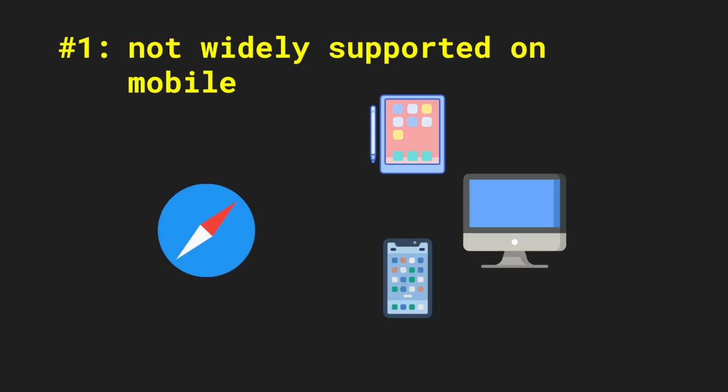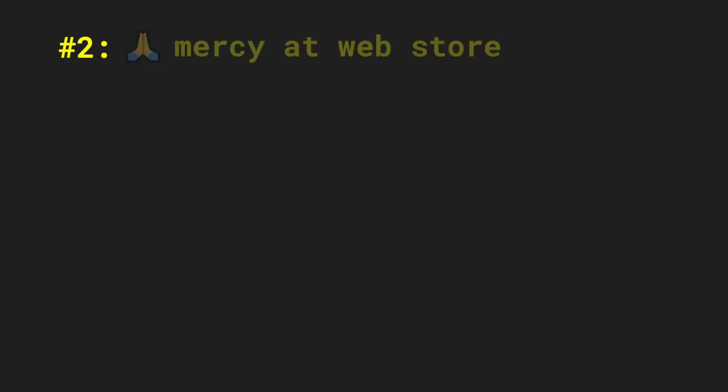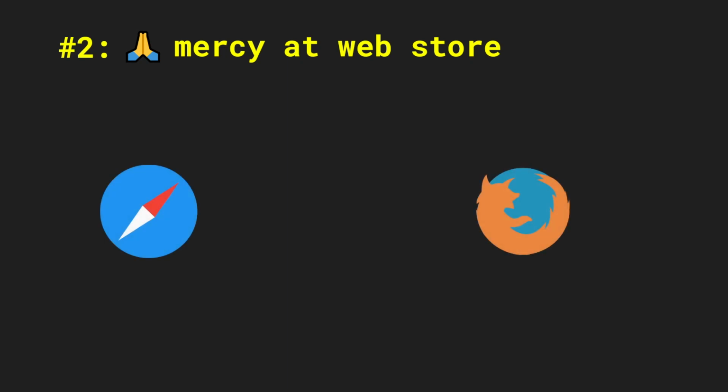The second disadvantage to building an extension is that you're at the mercy of the App Store, whether it's the Safari or Firefox or Chrome App Store. Any infraction or any mistake that your app has could potentially have it be removed. Now, that's not the case with a full-blown web app where you have much more control over the domain, over the app, where it's hosted, where it's shown and marketed. With an app store, a Chrome extension can only live there.